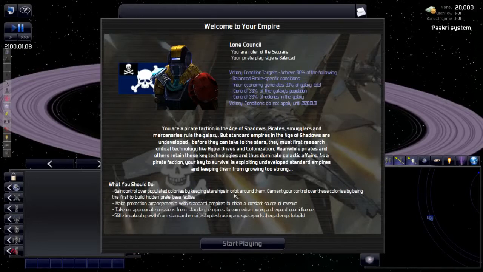So gain control over populated colonies by keeping starships in orbit around them. Cement your control over these colonies by being the first to build hidden pirate base facilities. Now we've got to wait until we've got over 50% control before we can do that. Make protection arrangements with standard empires to obtain a constant source of revenue. Take on appropriate missions from standard empires to earn extra money and expand your influence. And stifle breakout growth from standard empires by destroying any spaceports they attempt to build.